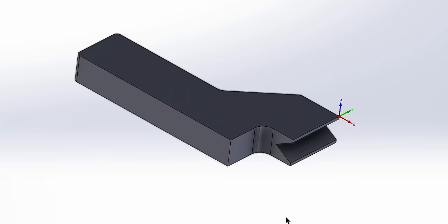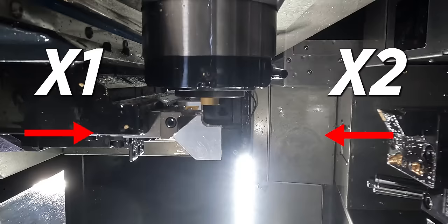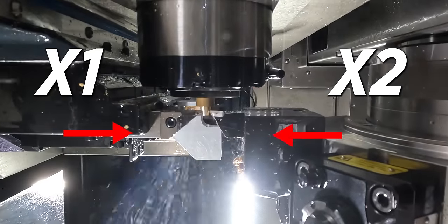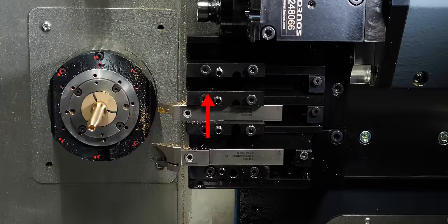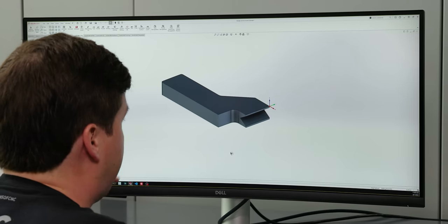Let's hop into SolidWorks here and look at my solution to this problem. So my thought to make this work better is to design a steady rest, so my turret can mill this whole part in one section. I'm gonna take advantage of the fact that this machine has two collinear axes. It has X1 and X2, which are aligned with each other. So I can put something in my main gang to support the part while the turret does the milling. And that's exactly what I designed up here.